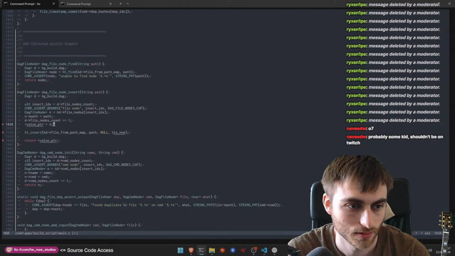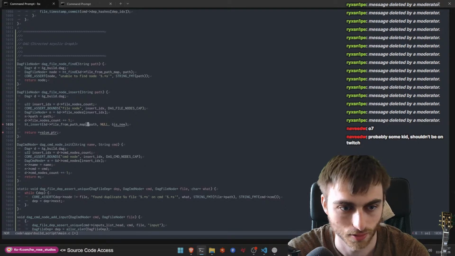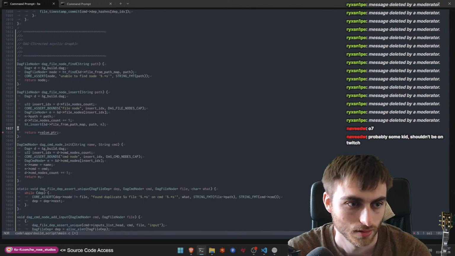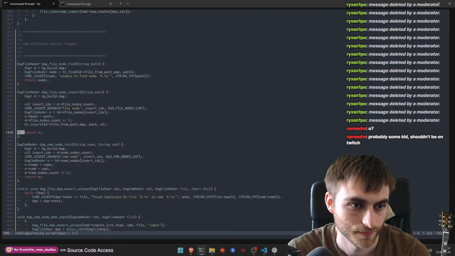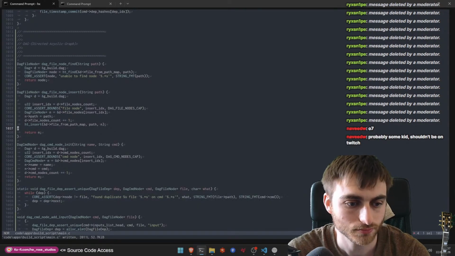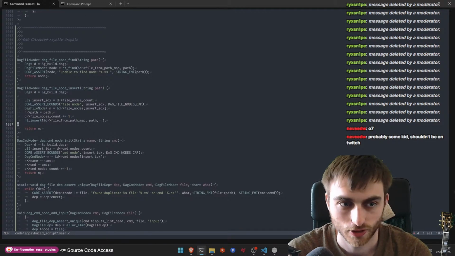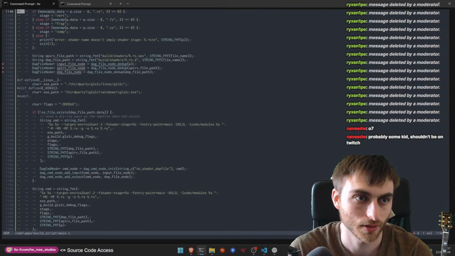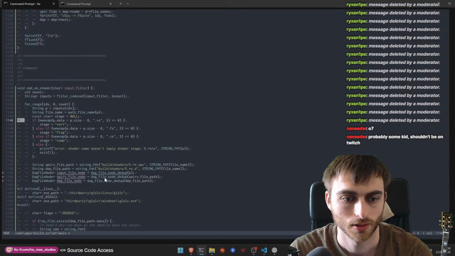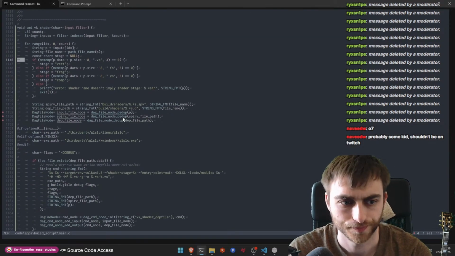So, insert a new node. Cool. That's the change we wanted to make. So when it comes to building commands, which we have this one here now, we no longer dedupe.